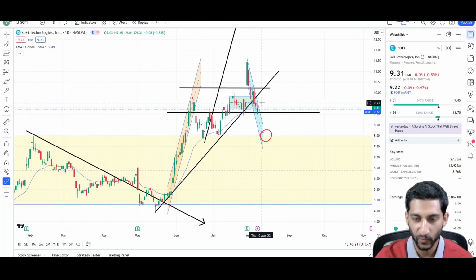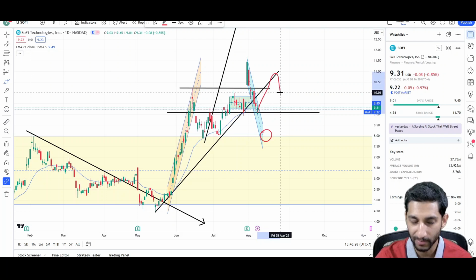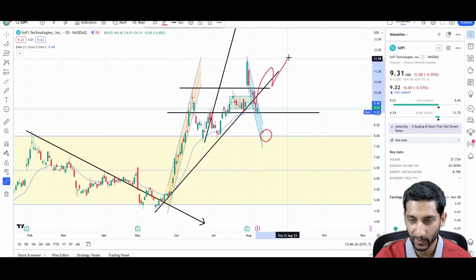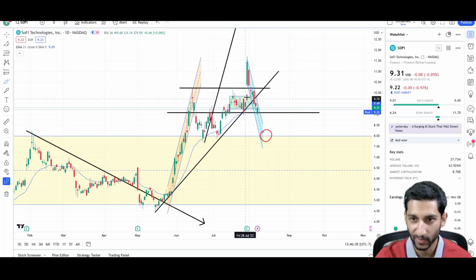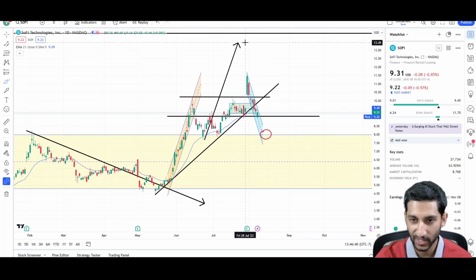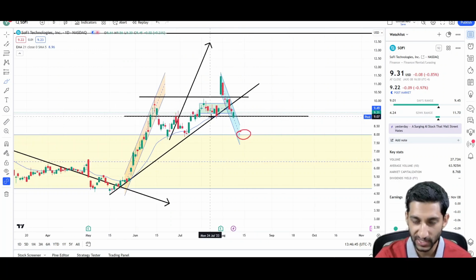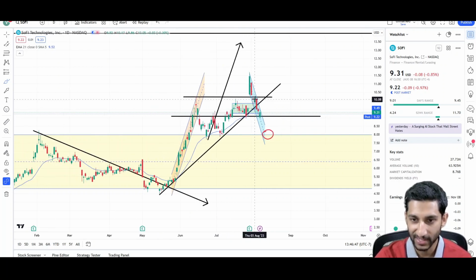Let's just say we invalidate the bearish case. Then what I want to see is a break of the $10 level and price held by it for the upside. So that's what I want to see right there. If we break the $10.20, $10.30 level, and we hold it, there's a very good chance we're going to see higher price targets towards this measured move level, because it still hasn't been reached and price can still reach it. It's just that in the short term, it's telling me that price is not trying to reach it right now.